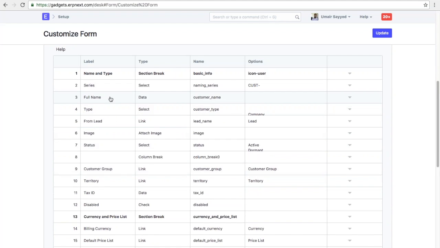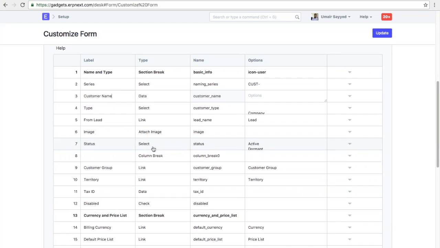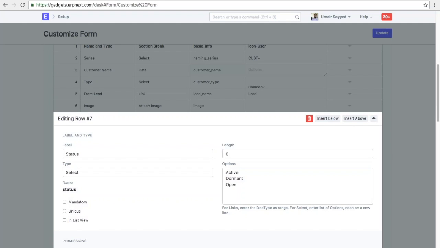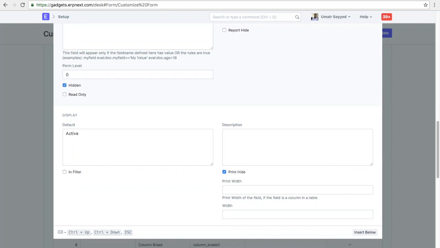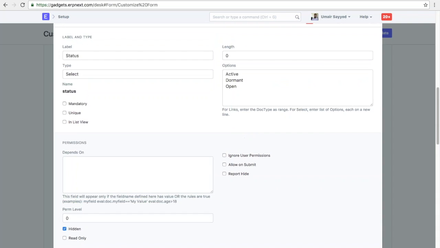Let's say the standard label for this field is full name. I want to change it to customer name, so I can just edit the label from here. Say status is a field here and I want to hide it, so I can just check the hidden field or uncheck it to unhide. Based on this functionality, you can set the properties for the existing fields. If you want to set a field as mandatory, just check this.